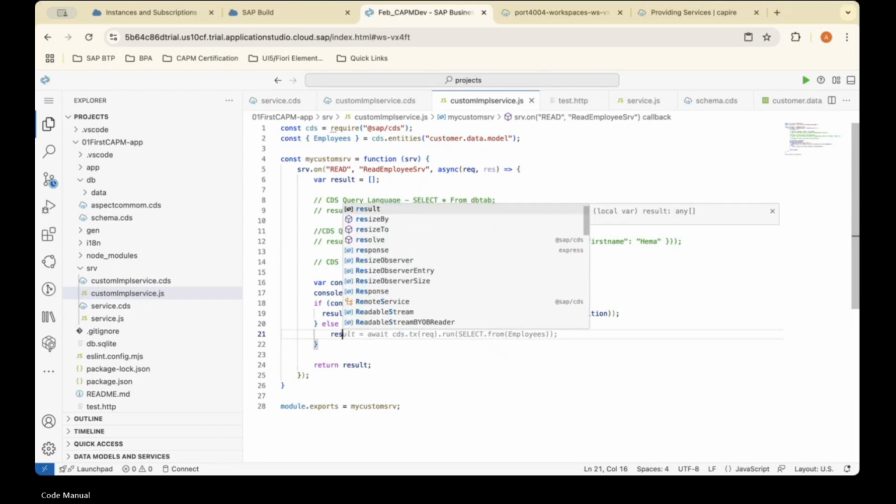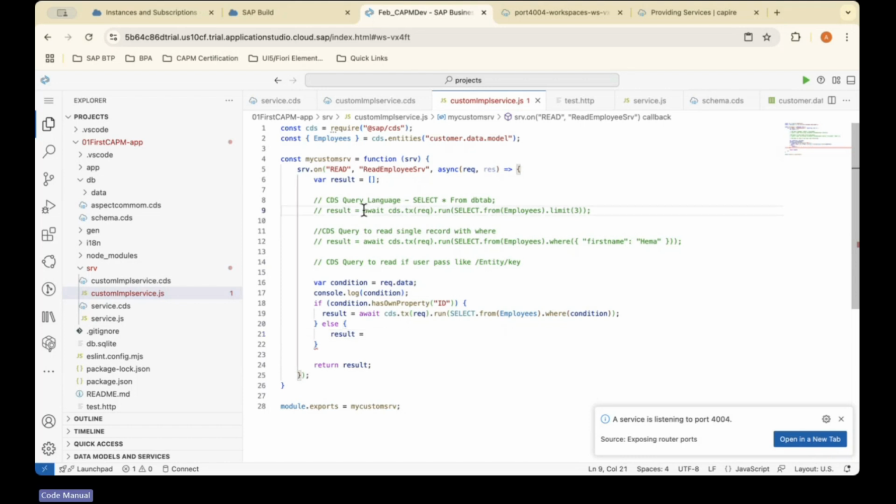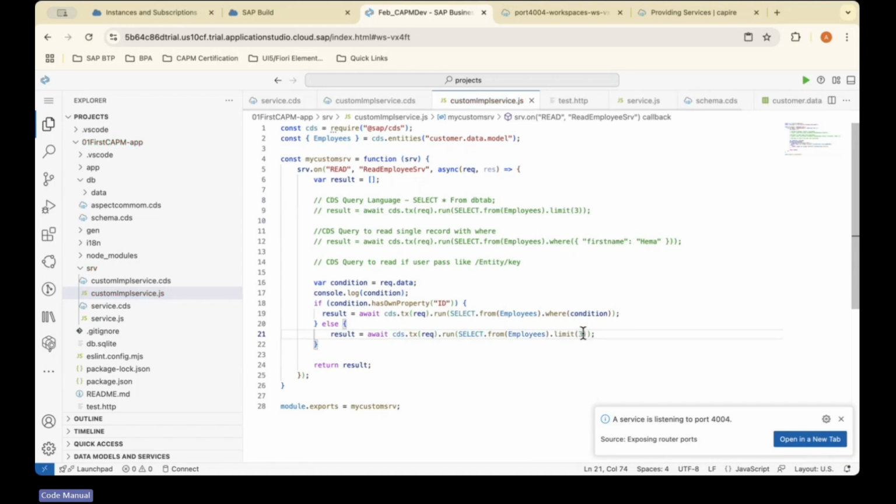Else, total result is equal to the same. I will take this. I'm going to give any one record, any one record it can take. Fine.